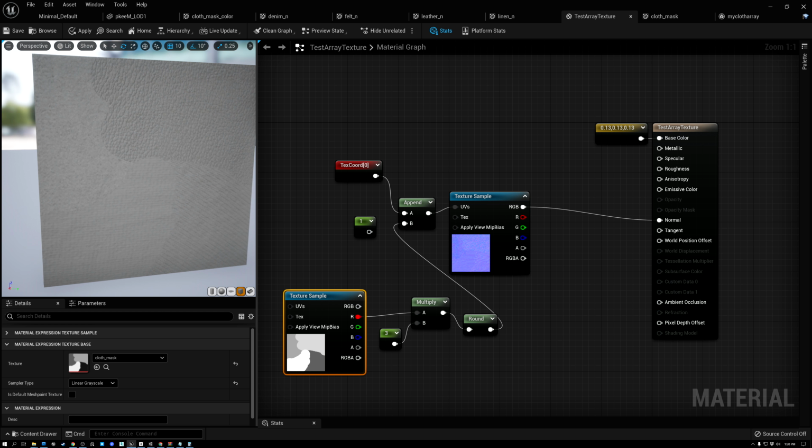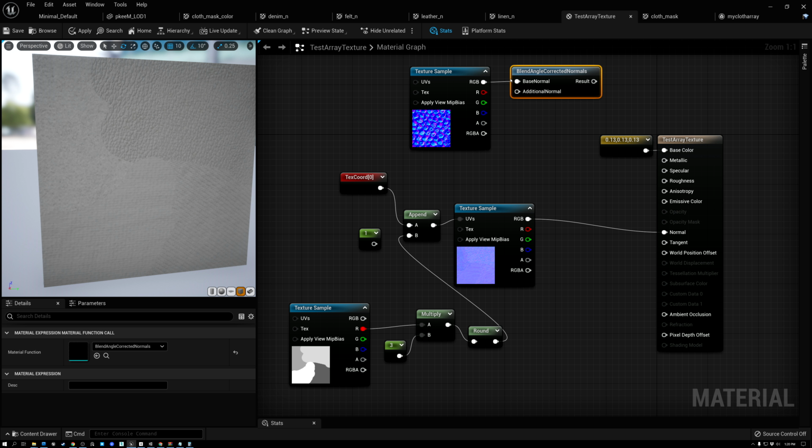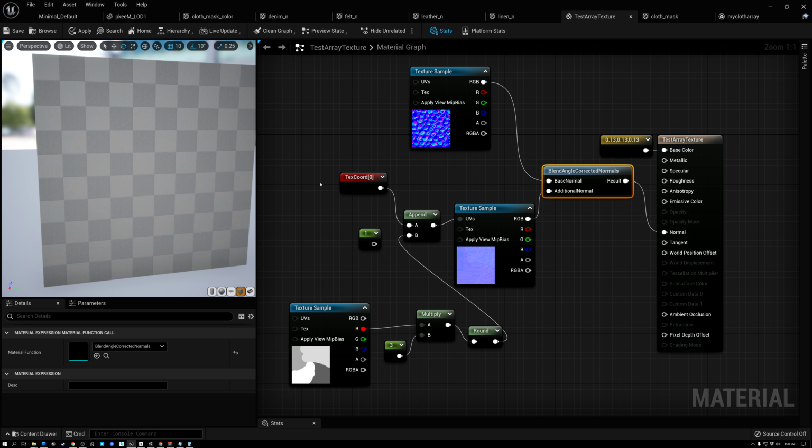That's pretty cool. All right, and then for the last little touch, I just need to combine it with my base normal map. So here's the normal map I've been using to represent the base normal map of my character. I can wire this into base of my blend angle correct normals, and then wire this into the additional normal, and then finally connect that to my normal.